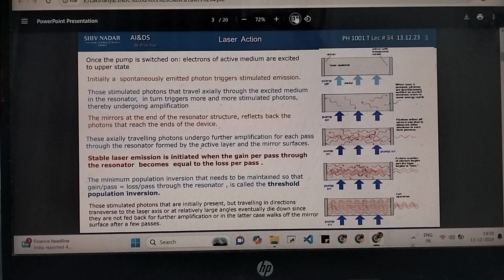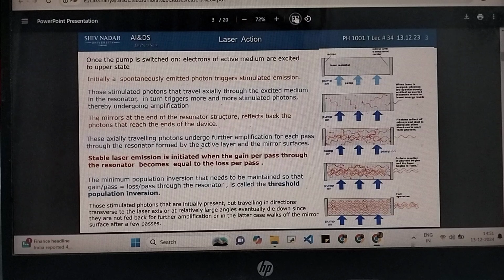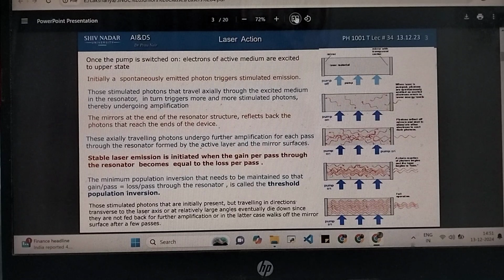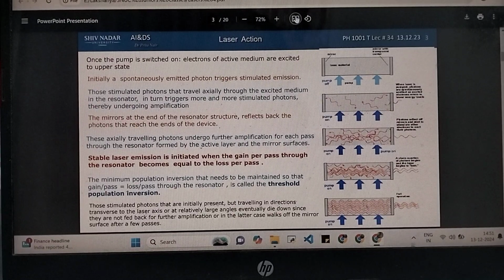So under those conditions, one of the things we learned was that a higher energy level should have more electrons than a lower energy level, which is not the case usually, so which is achieved by something called population inversion. So these were some of the things we looked at. So in this segment we will be studying population inversion in a little more detail, and we will also be trying to understand how exactly the stimulated emission happens in a laser setup, which consists of your active medium, your pumping mechanism, and those two mirrors, the reflector part.